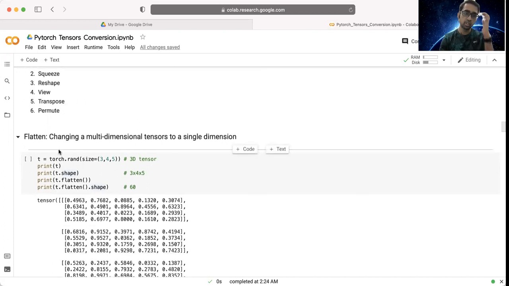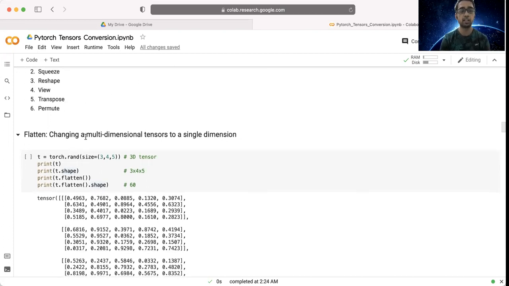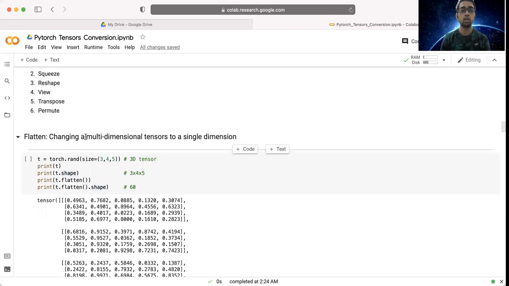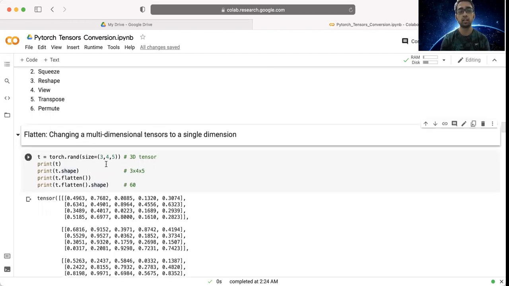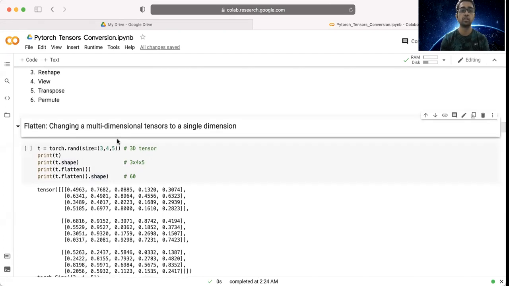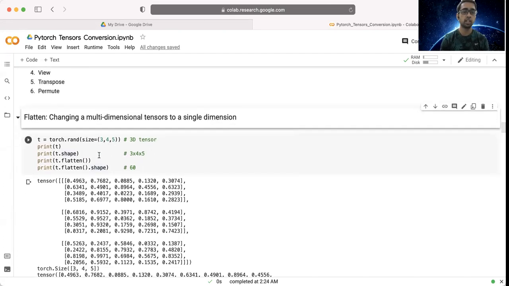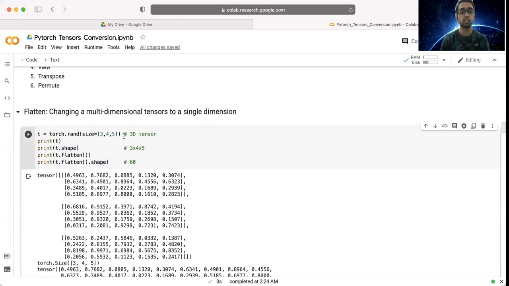So the first operation here is flatten. What flatten does is it changes a multidimensional tensor to a single dimension. Let's take a look at an example. Here you can see the original tensor is of size 3, 4, 5.